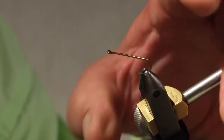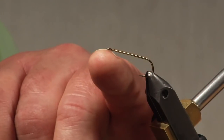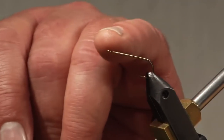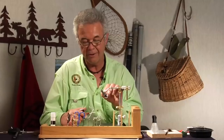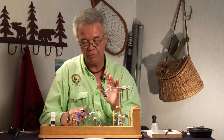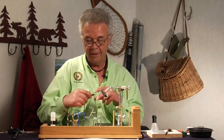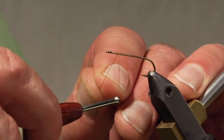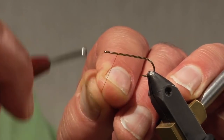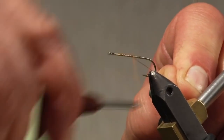The important thing for any skating fly is you want to have a hook that has a straight eye. This hook has a straight eye, and when I say a skating fly, this will be an upside down pattern, because I want it to skate over the top of the water without the point of the hook as a keel. So what I'm going to do is start the thread about one-third of the way back and just work my way toward the back.